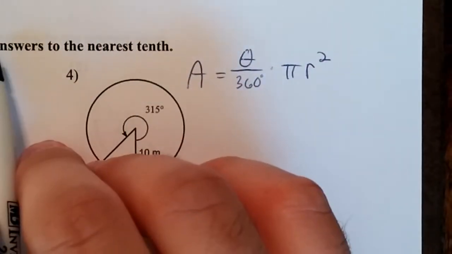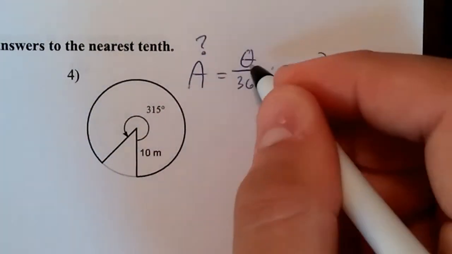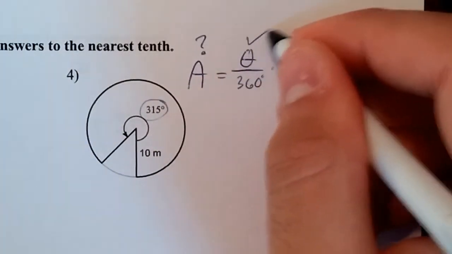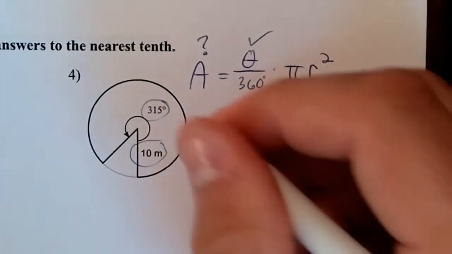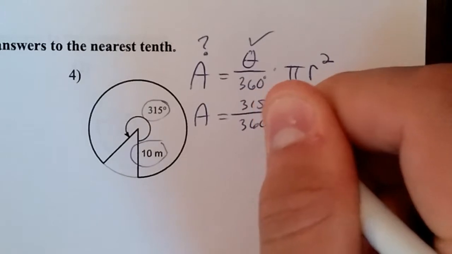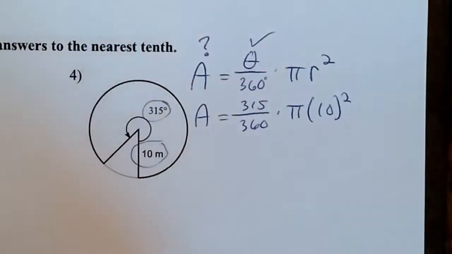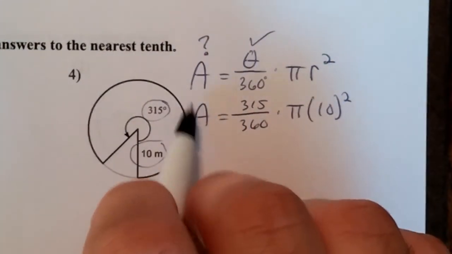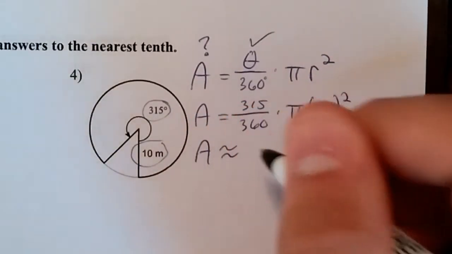The directions state that I'm solving for the area of the sector, so that's this capital A. We don't know what that is right now. Ask yourself, do we have the central angle theta? We do, right here. Check that off our list. Do we have the radius, r? Yes, we do. It's 10. Plug in your known values. Since the A is already by itself, isolated, we can simply type all this in the calculator.